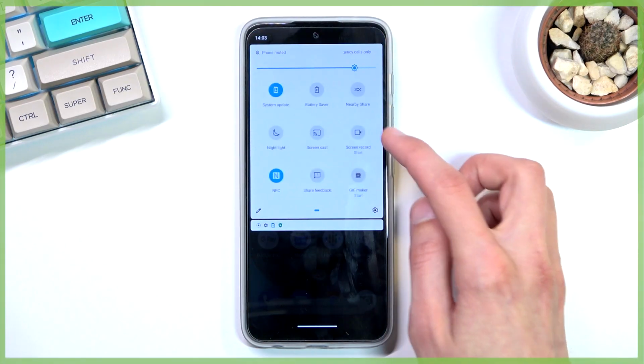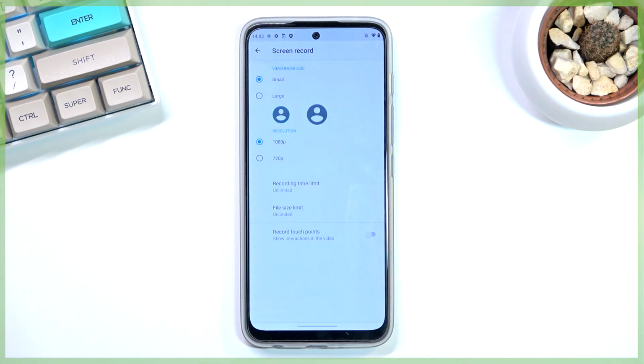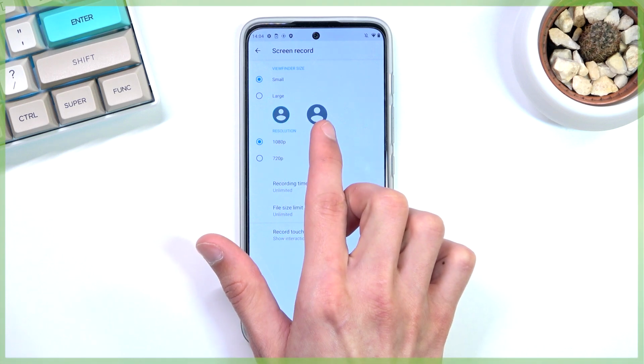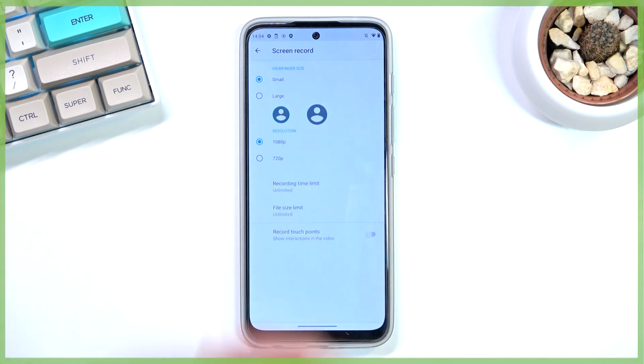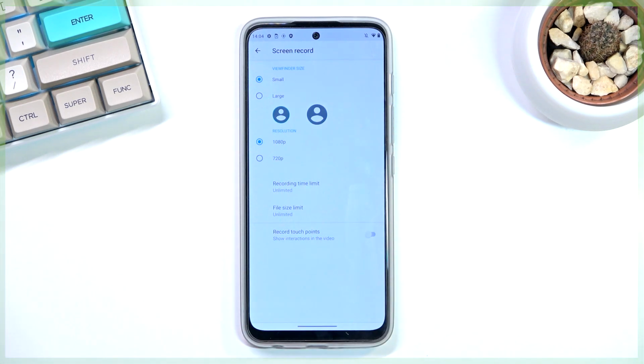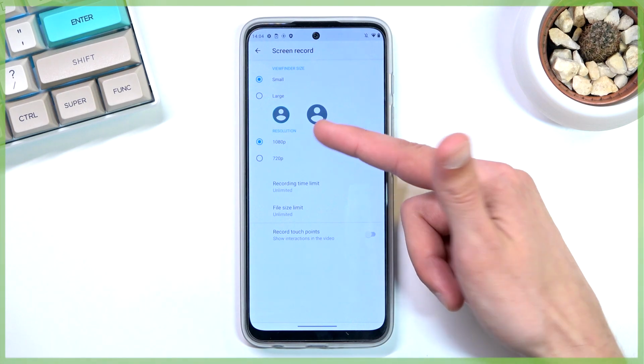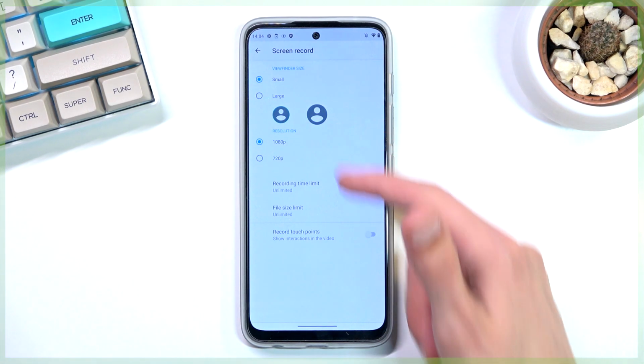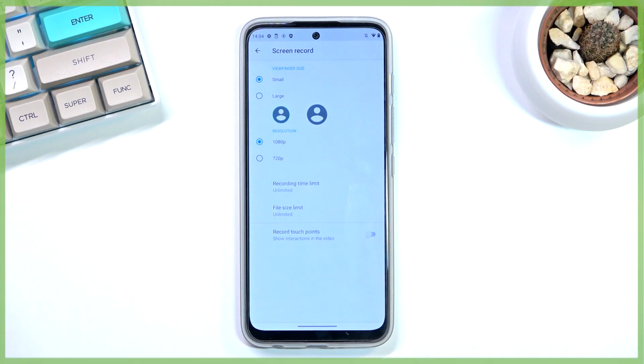And in addition, you can also, I believe, hold on the toggle, and this will take you to the settings. Now the settings right here are fairly limited, to be honest. As you can see, we have viewfinder size. A viewfinder is just a front-facing camera, and this is just going to be the size of a recording of the front-facing camera. So it creates the exact size on the screen like you can see right now. Which one you pick is the one that will be visible on the screen.